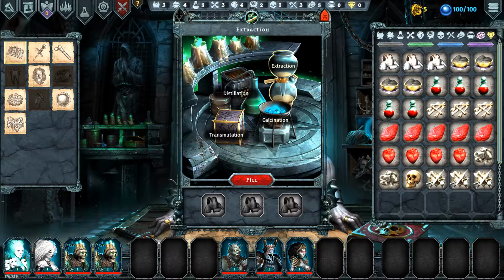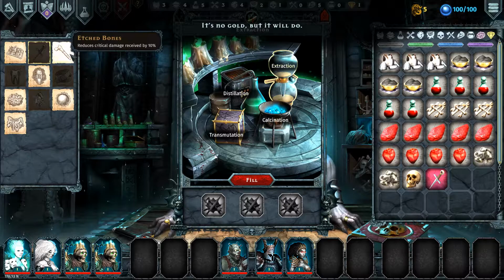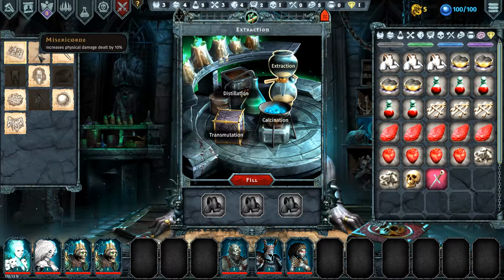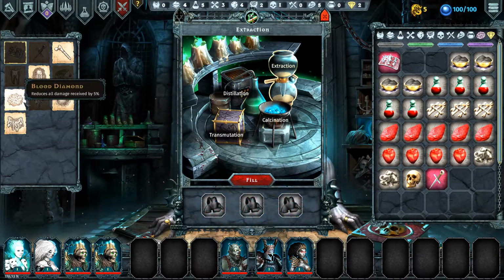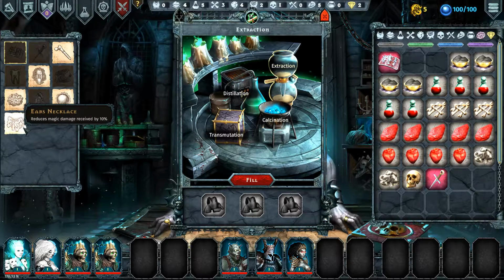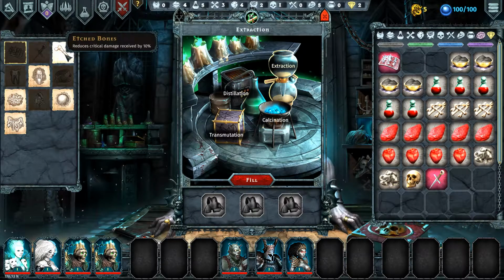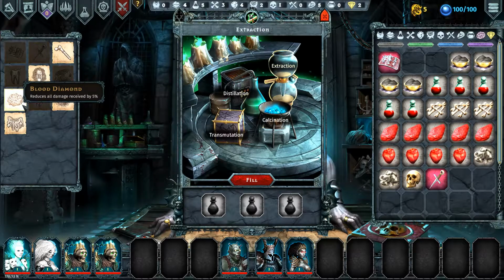So we could probably see how many of these we can make. We can only make one at a time, so we'll go for reduces physical damage. And we'll grab this one as well.